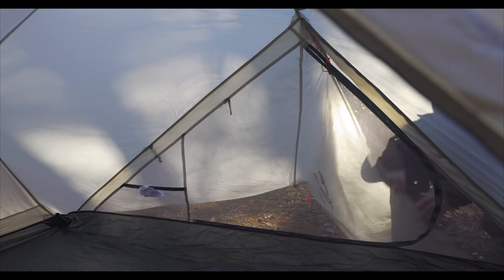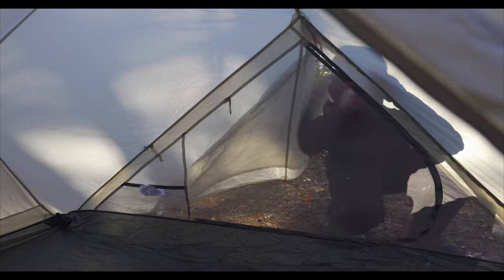As you all can see, I have the tent set up. And before I talk about the tent, let's talk about this sleeping pad. This is the NatureHike ultralight sleeping pad. And I can tell you that this thing is anything but ultralight. I mean, it is a brick. This thing is over 2 pounds. It is very, very heavy. In fact, it's probably the heaviest sleeping pad that I own. Well, the heaviest backpacking sleeping pad that I own.